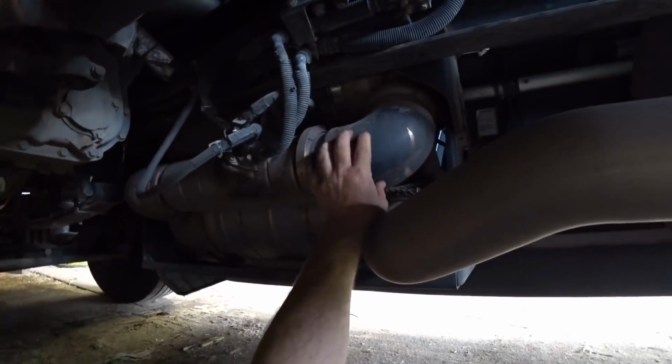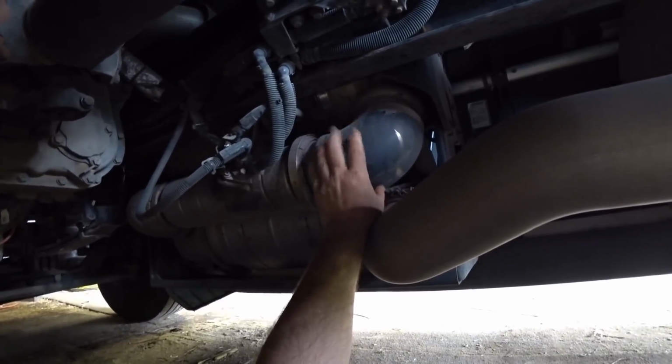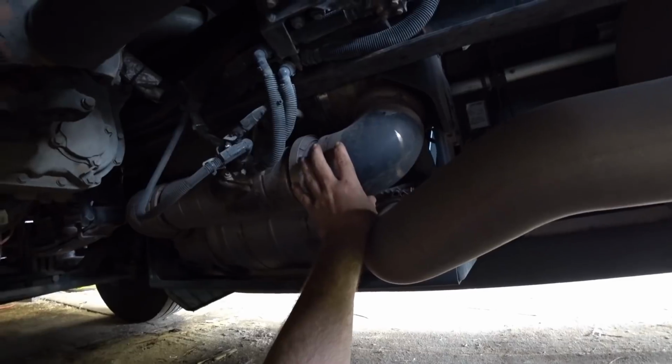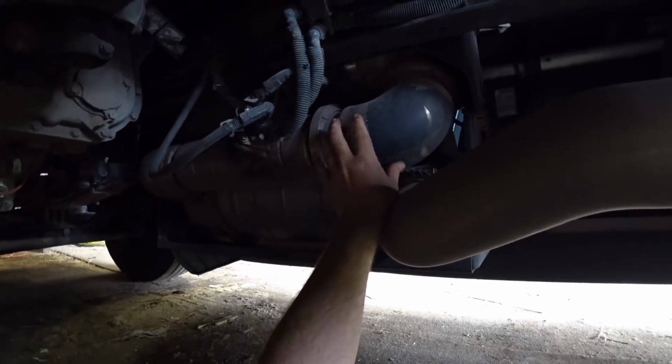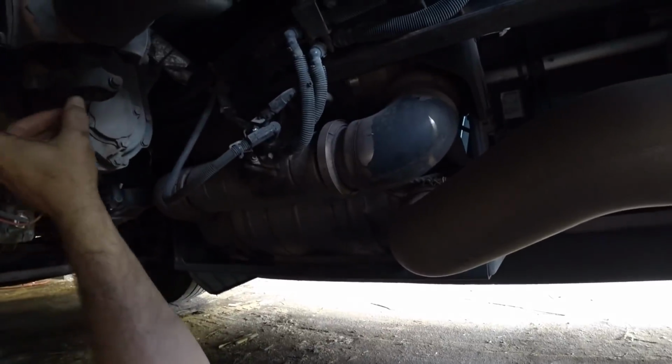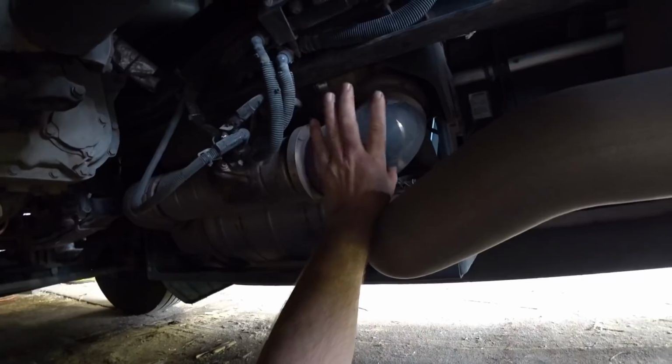I thought I'd show you guys around down here a little bit. If you hear me, John, whatever, talk about DEF, when we fuel and stuff, we have to put DEF into the tank. That tank is actually located over on this side, up underneath, on top of those air tanks. You're going to see it.